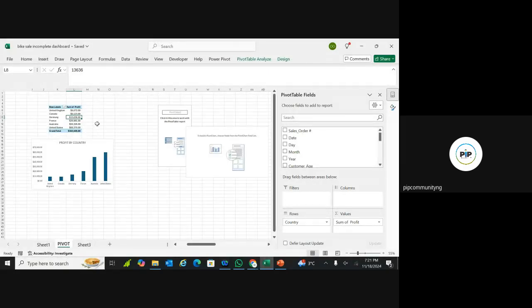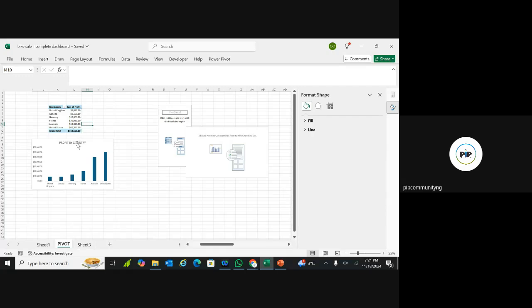Most times you will be creating dashboards for real-time data. So as people are making sales, daily sales, it's going to be reflected on the dashboard. All these charts will be changing. Maybe the United States might be high in the morning, and in the evening the United Kingdom might be higher. You understand? So you just do your refresh, and that should sort out your issue.